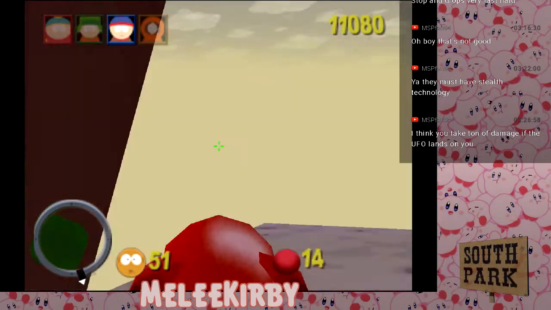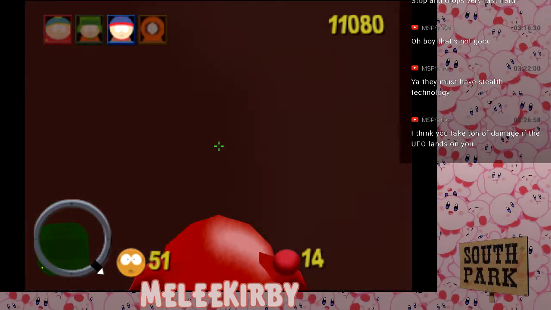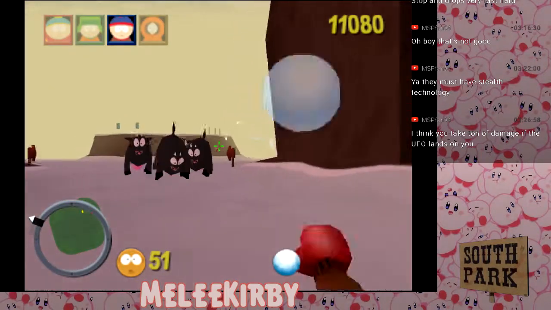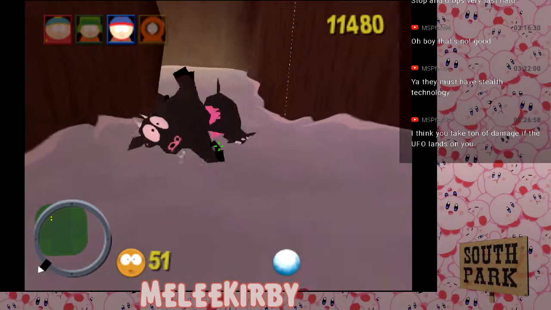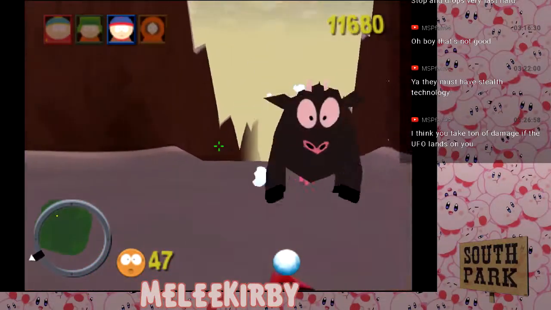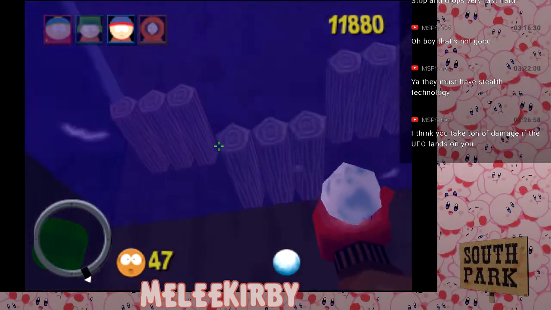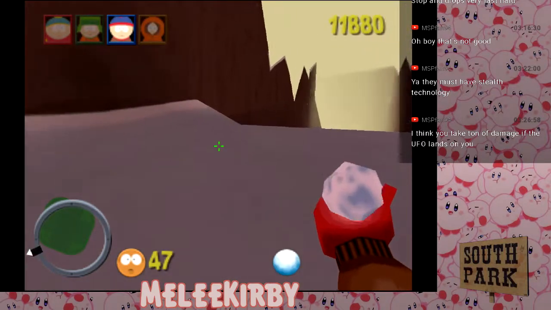If it looks like I'm going through the wall, I'm not. For some reason the camera pokes through the wall very slightly if you're just facing it completely. I'm not sure if the N64 version, the actual game running on actual hardware, would do the same thing, but I think it does. Damn it. Also, I think it's the part with the cow launcher.